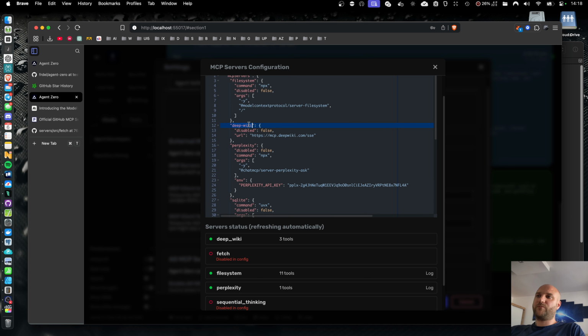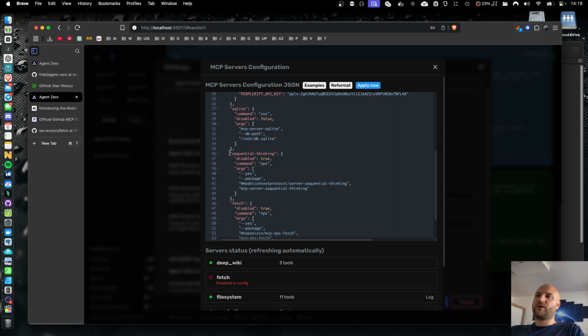Some MCPs like the DeepWiki are exposed on the internet on a remote server, so they don't require any installation at all. But some MCPs may be complex and may require installation, cloning a GitHub repository, etc. And this is something Agent Zero can actually help you with. You can tell Agent Zero, clone this repository, install the requirements, do all the steps you find in the README of the GitHub repository, and then you just provide the config. All the local MCPs run inside Agent Zero's Docker container, so they obviously have to be installed inside that operating system, which is something Agent Zero can do for you.